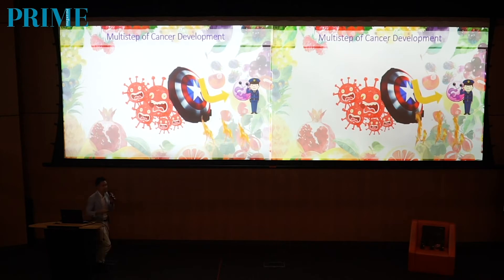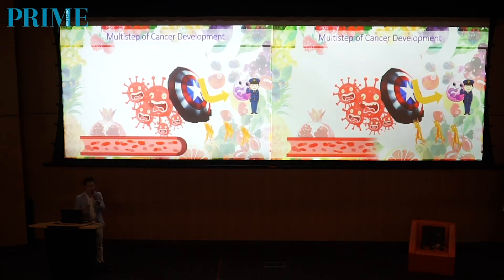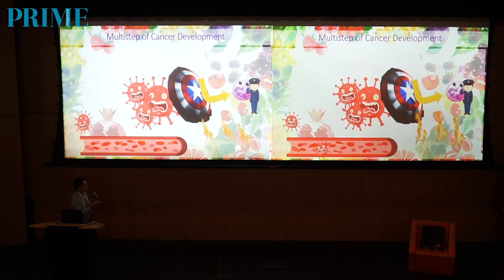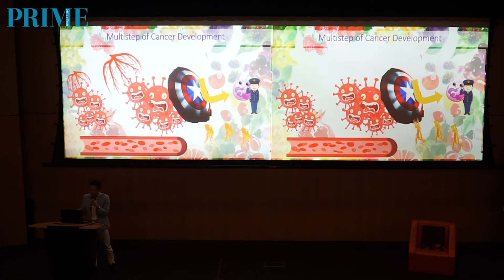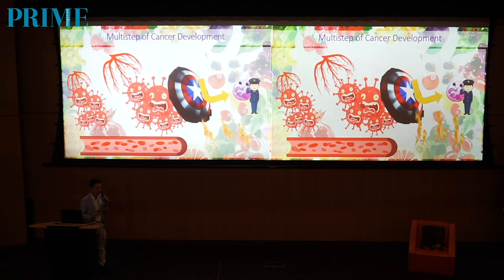At the same time, they will create fire in the body — the fire represents inflammation. It will cause inflammation in the body. And also at a certain stage of cancer, especially the malignant tumour, they will start to migrate to other parts of the body by means of the bloodstream. When they migrate and invade another part of the body, they will start to grow another cluster there. At the same time, they don't need blood supply from the host — they will produce their own blood supply, and the process is called angiogenesis. So the tumour can produce its own blood supply to provide the nutrients needed for growth.